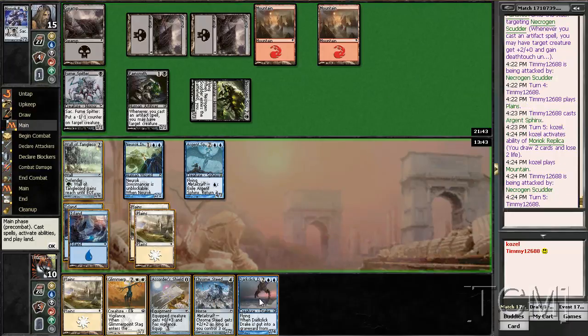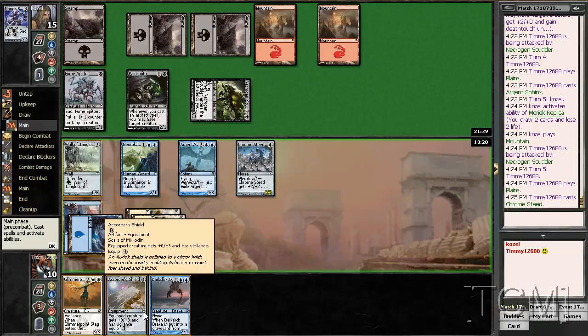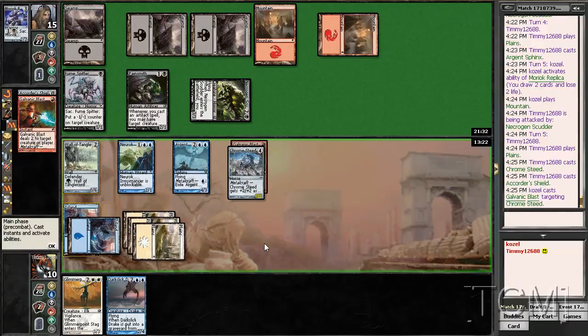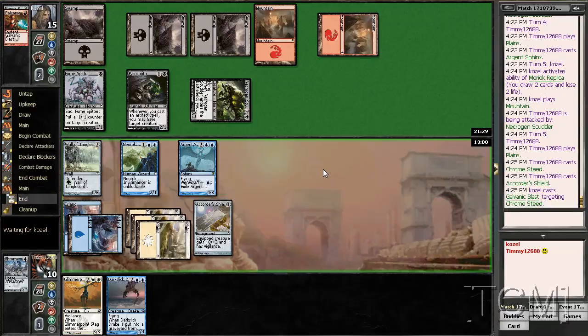Ugh, this is scary. But the plan doesn't change. Darn. Darn. So now we are forced to trade, which stinks. But there's nothing I can do.